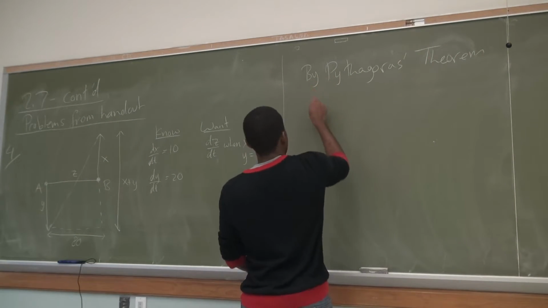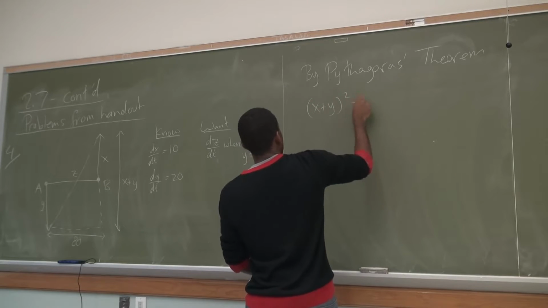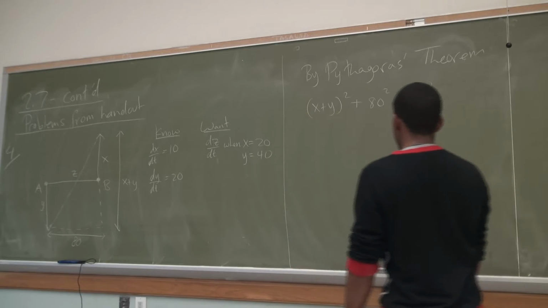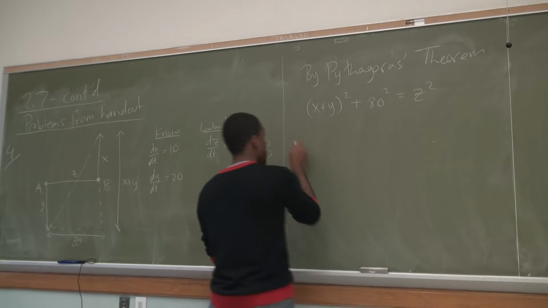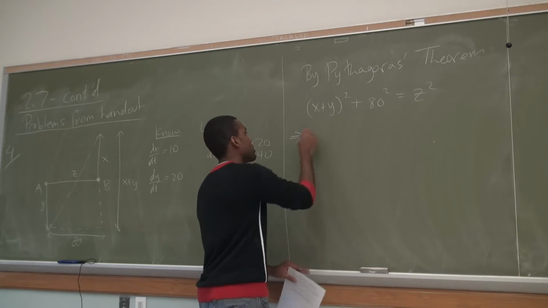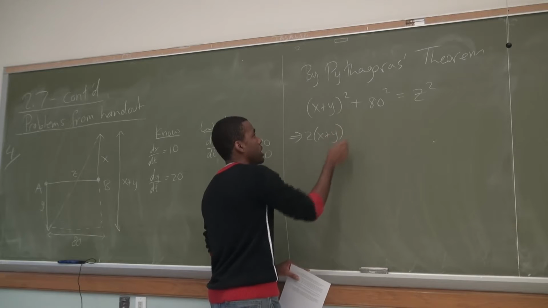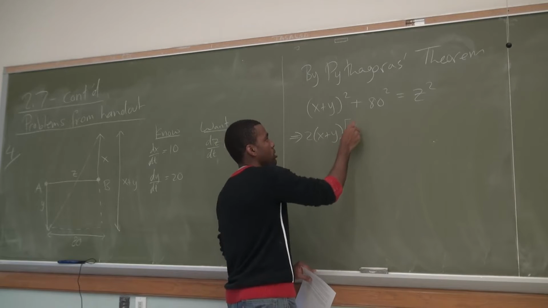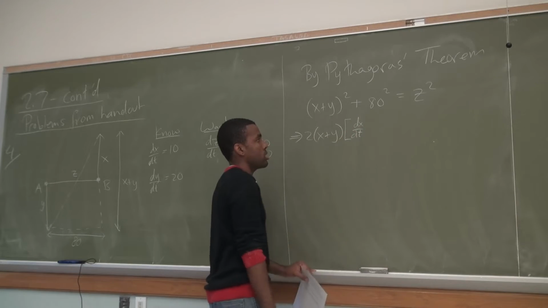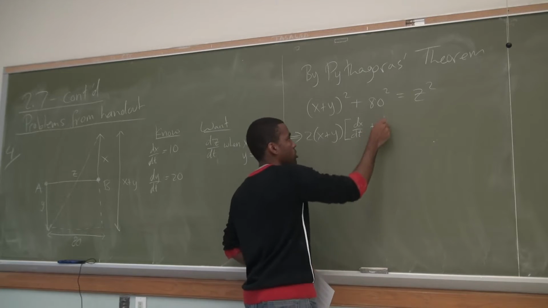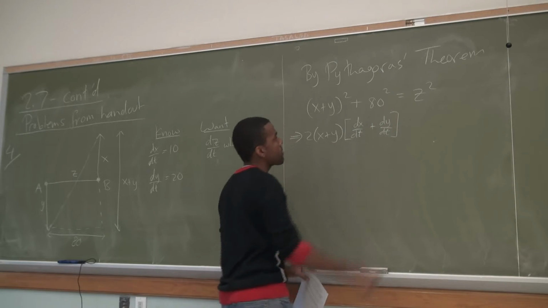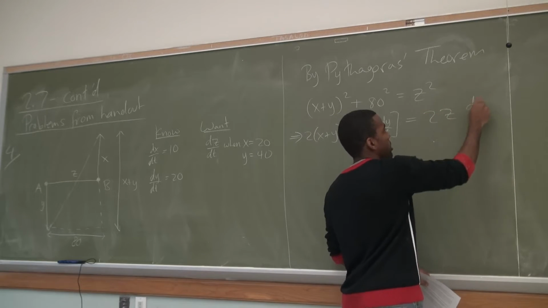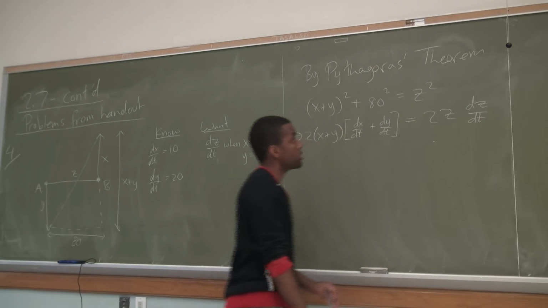We know that (x plus y) all squared plus 80 squared equals z squared. So that was our equation. That's 3 variables. We're differentiating with respect to t. Apply chain rule here. Multiply by derivative inside. X derivative, that is 1, times the derivative of x with respect to t, plus derivative of y is 1, times the derivative of y with respect to t. Derivative of 80 squared is 0. Derivative of this is 2z, times the derivative of z with respect to t.